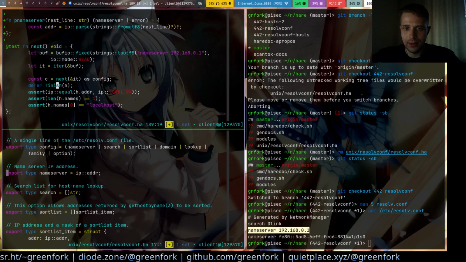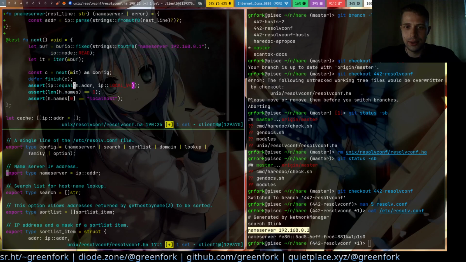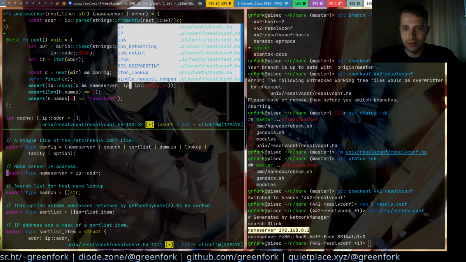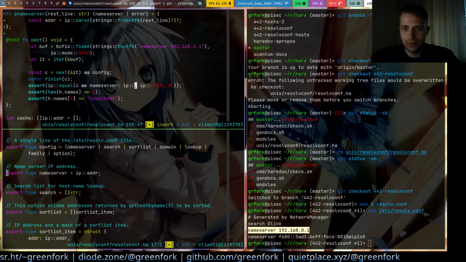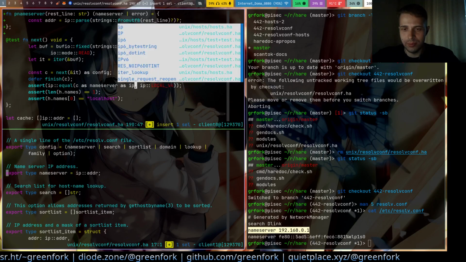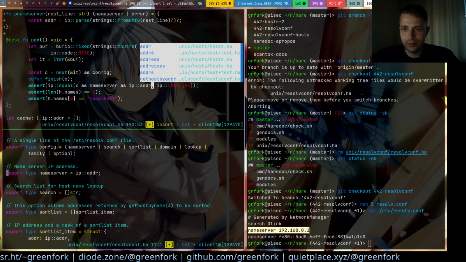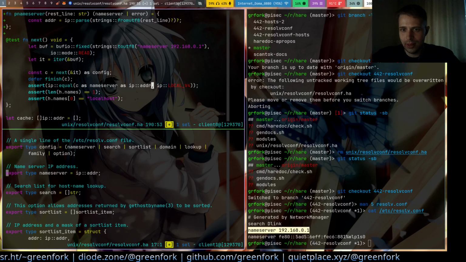And the first finish C and assert equal C, not as conf, as config, and as what, name server, and we cast it to the IP as IP other, and yeah, it should be all right.